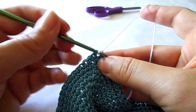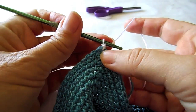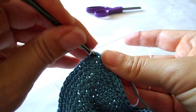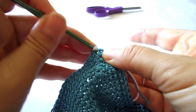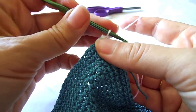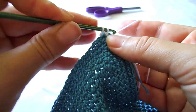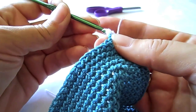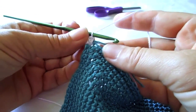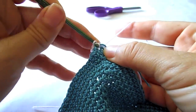Keep both tail ends close to the top of the crochet stitches. Make your 3 single crochets for the corner. And keep the tail ends close and work them into your crochet stitches. This way you don't have to worry about working them in afterwards.